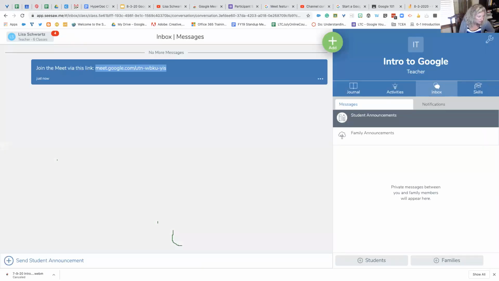Feel free, if anybody, correct me if I'm wrong, but great question, Ashley. Google has updated that people can't get into the Meet link until the original person who created it goes there. So as long as you keep that live and you don't delete it, that should work. That's how I would push out a Google Meet link and put it in the announcements. But does anybody else have any other suggestions of how you would do it in Seesaw?